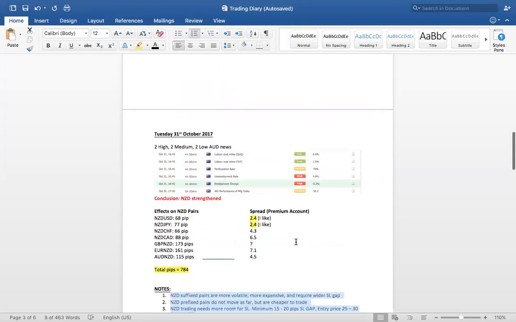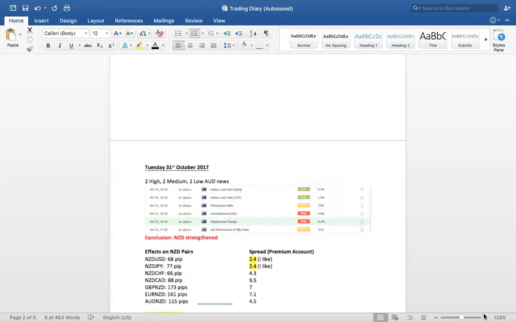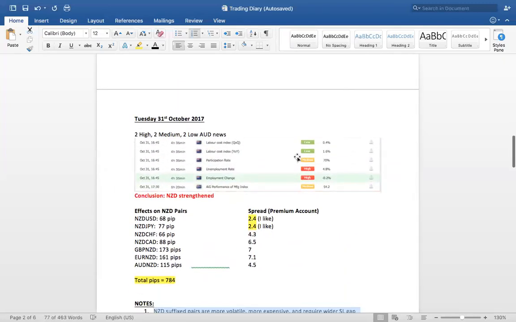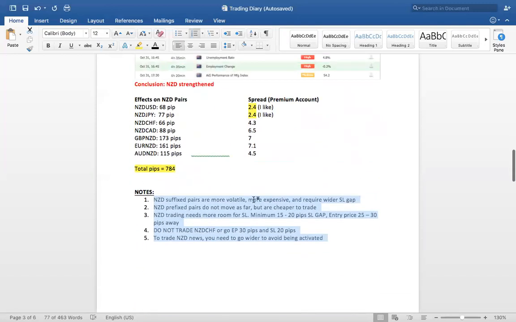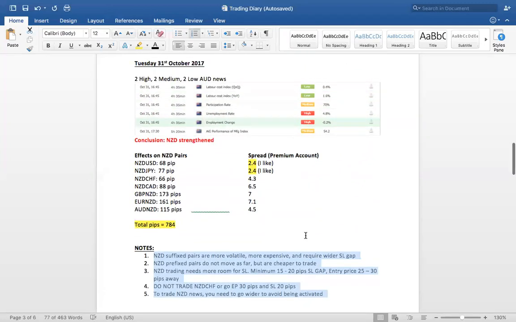For this reason, when this news comes back up again, all right, let me zoom in some more, all right? When all these come back again, what do you think is going to happen? I have my notes. I know, hey, this moved the market almost 800 pips last time. I'm looking out for it again, right? Based upon my notes, I know what mistakes not to make in the future, all right? Because news is going to happen regardless of whether you like it or not.